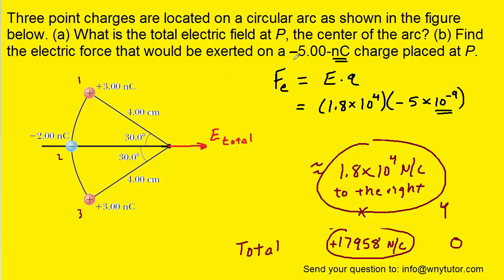I think earlier, if you go back and re-watch the video, you'll notice that instead of a negative sign, there was a 2 there. That was a typo. So let's just make sure that the charge is indeed negative 5. So we multiply this out and we get negative 9 times 10 to the minus 5 newtons. The negative sign indicates that the force acting on this charge would be pointed to the left. So you can report your final answer to part b as 9 times 10 to the minus 5 newtons to the left. And that would indeed be the correct force acting on that negative 5 nanocoulomb charge.